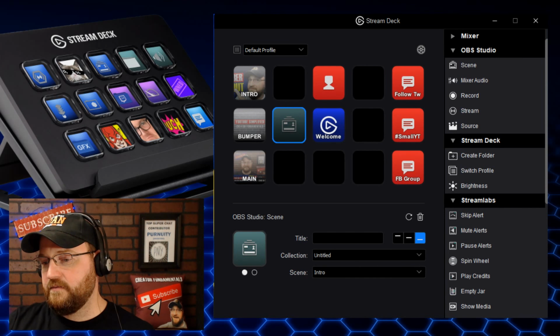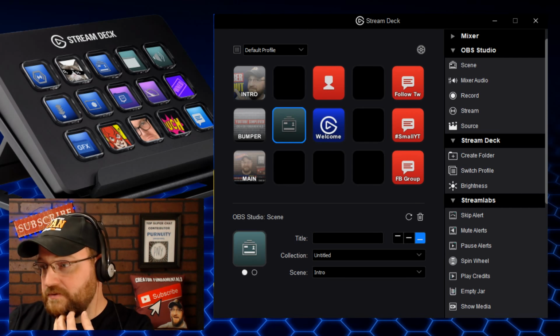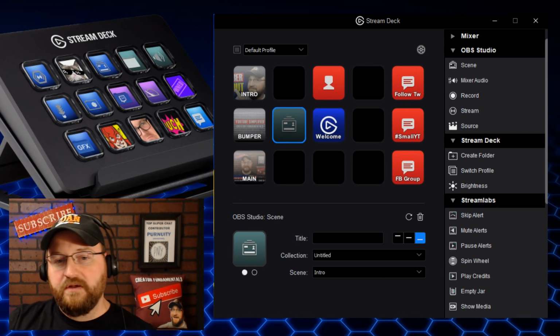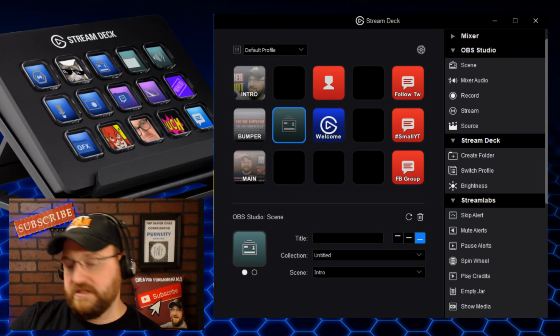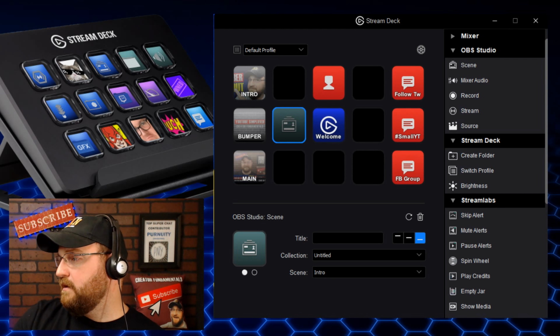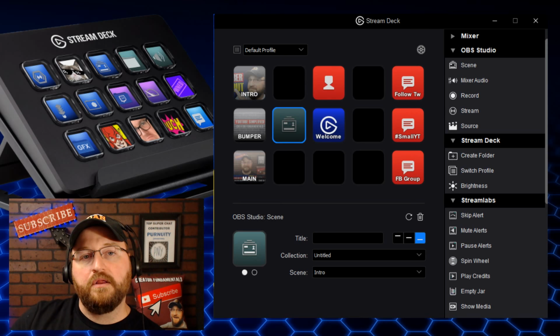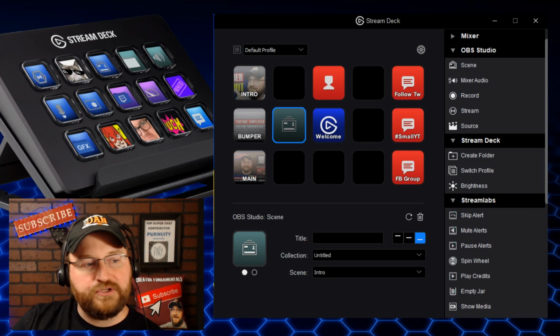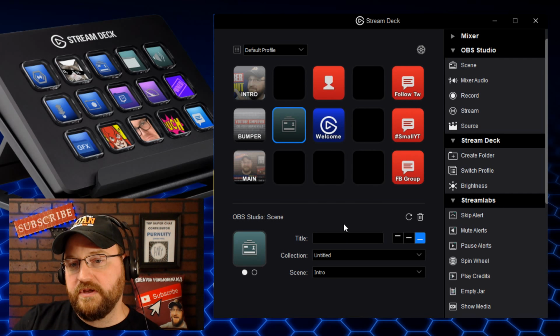And the slight delay was my cause, because I haven't set up to get back to this one that I just created for the Stream Deck. But it's pretty cool because you can basically go through all of your transitions with just the push of a button, which is really nice.